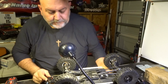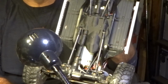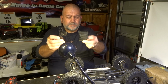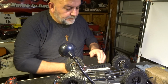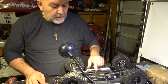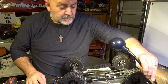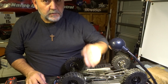Okay guys, I just changed out and installed the BOWHOUSE skid plate and removed the two pieces that were under here that hold it together. Now there was some talk about some of these breaking. Well, I will tell you that if you did get one of these and you haven't put it on, just test it out with screws. If it breaks, contact BOWHOUSE, they'll stand behind it and get you another one. But anyway, I just removed this. It wasn't that hard.